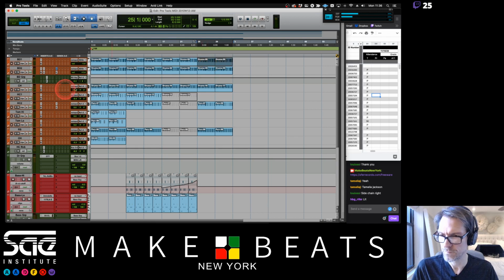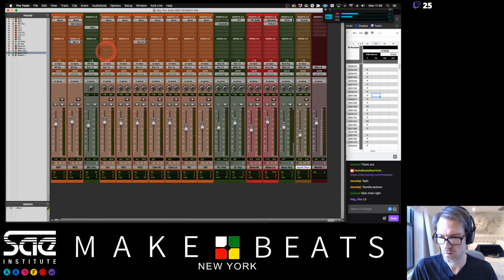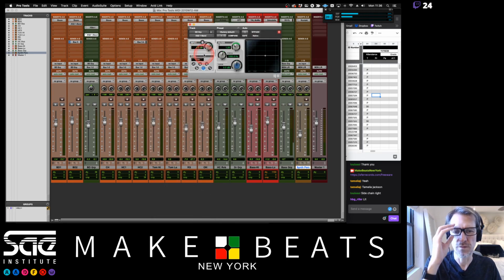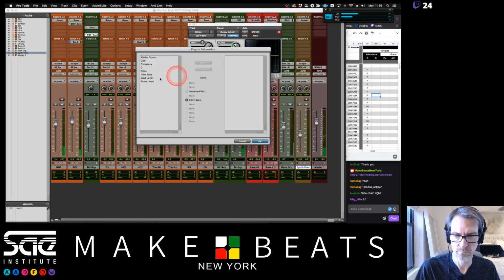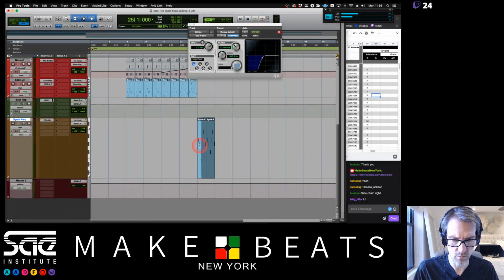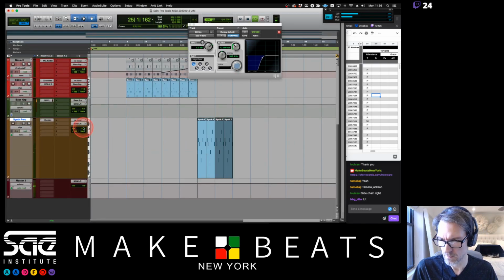Let's put a filter on that kick drum. So we're going to go ahead and put the filter here at the end, and we're going to use an EQ, one band. And I don't want to do anything fancy with it, so we're just going to put this high pass filter. Yep, cool, and I can just bypass that and unbypass it. We can set this as automation as well. Okay, there we go. Boom, like that.